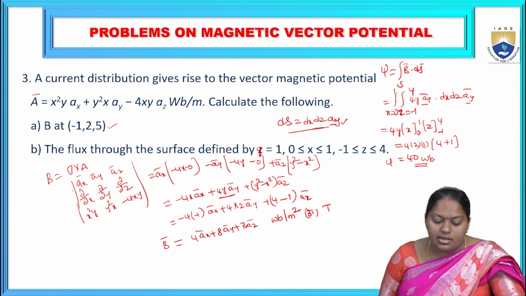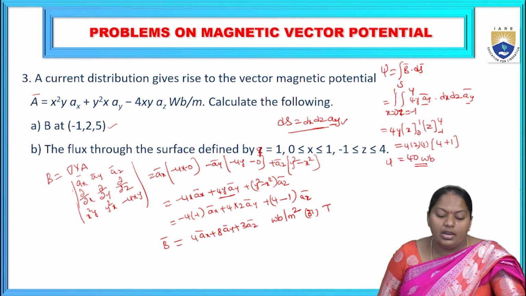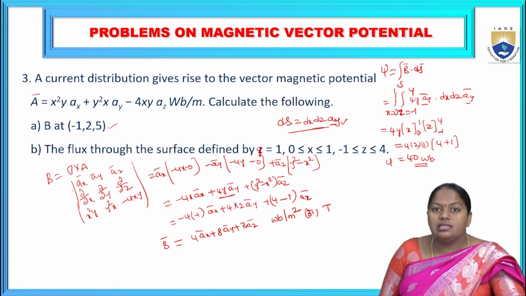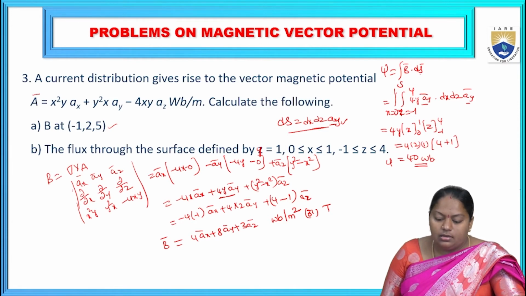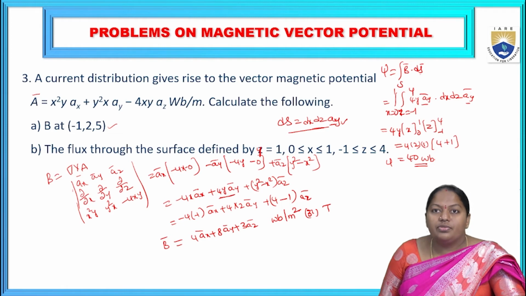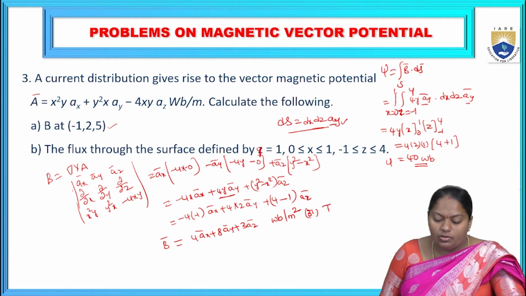So magnetic flux can be measured in terms of Webers, so that value is to be obtained over here as 40, right? So this is the way, if the magnetic vector potential is given, how to find the magnetic flux density from that, and with that the flux through that surface, how it is to be defined. So B equal to del cross A is the fundamental one, and from that psi is equal to integral S B dot ds needs to be evaluated.